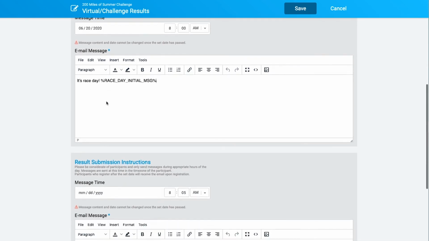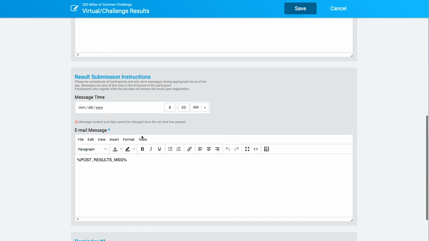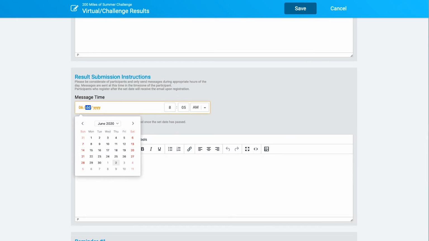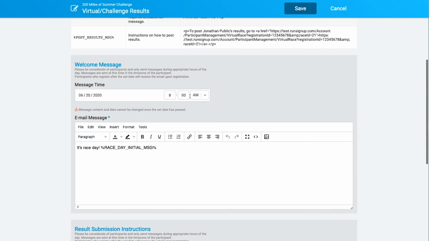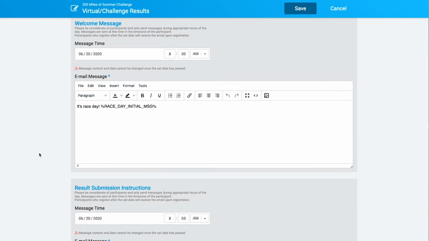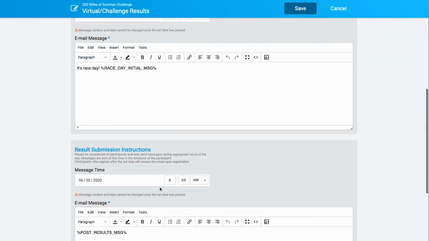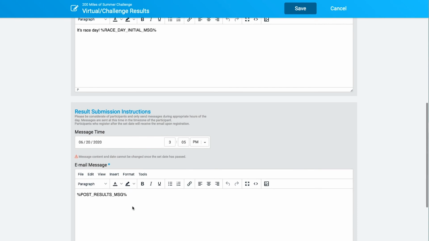If you turn on the welcome message, you also are going to turn on the result submission instructions. So that can be later in that day if you wanted to, and that basically lets people know that, hey, they can go and submit results. So the default times are going to be 8 a.m. and that's the local time to the participant. It's not necessarily if you're in the East Coast time and you have somebody from the West Coast signing up, it's still going to submit these messages at 8 a.m. their local time. So that's just one thing to consider when setting these times that you want to submit results. So maybe we'll tell people to submit results later in the day, and we'll say at 3:05 p.m. is when this next result will go out.